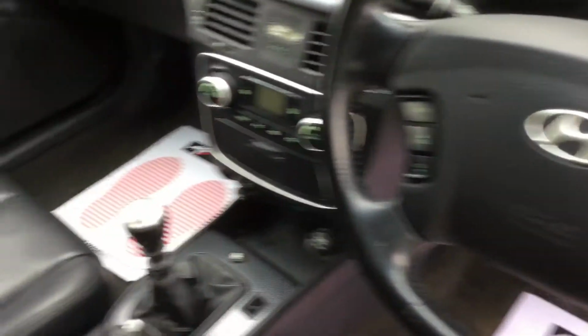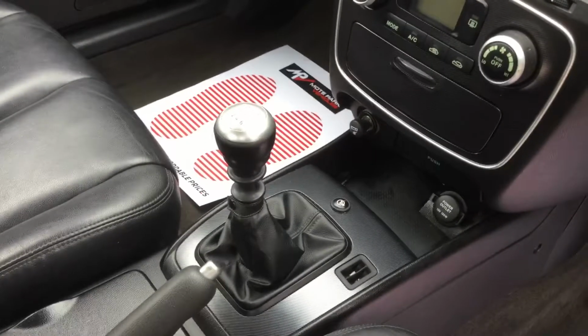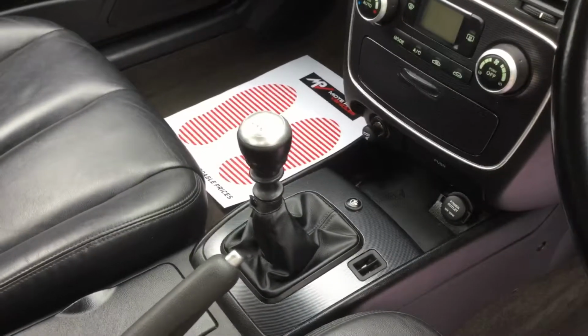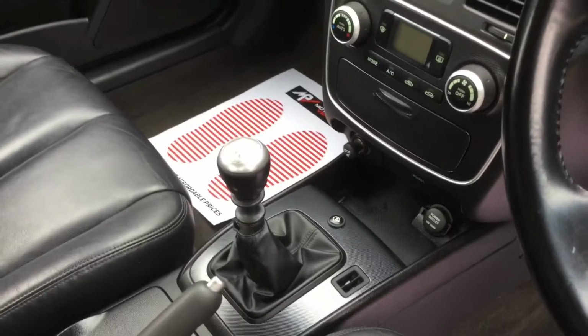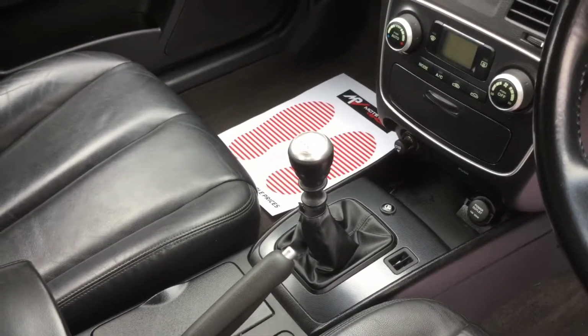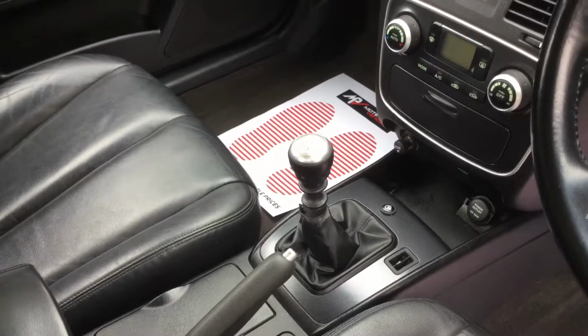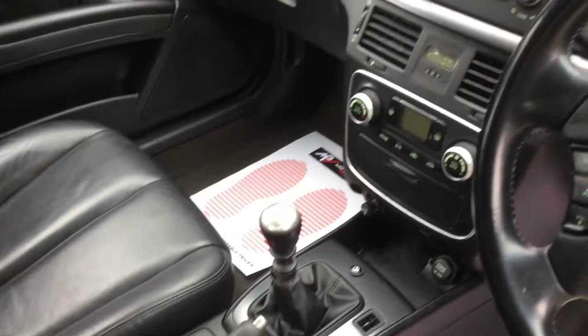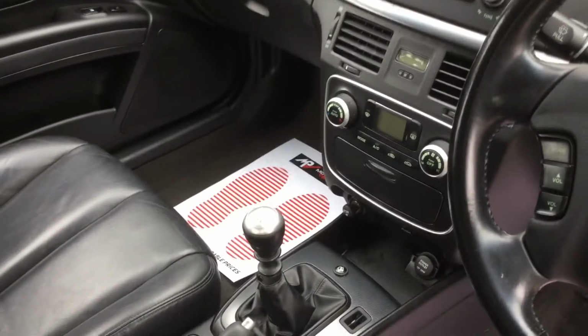Now this car is equipped with something called Traffic Master. It's down there in front of the gear lever. All works, I've actually called them up. It's not a phone system as such, it's like a navigation system. So you can either do pay-as-you-go, monthly or yearly subscription. You just get in touch with Traffic Master and tell them what you want to do. If you want to go to a particular destination, instead of having satellite navigation, you tell them where you want to go.